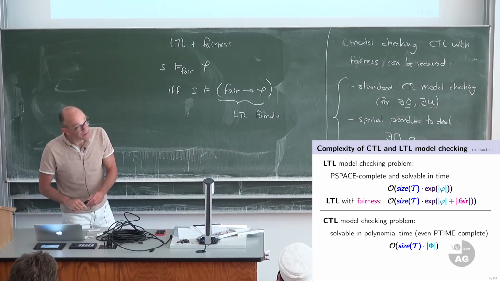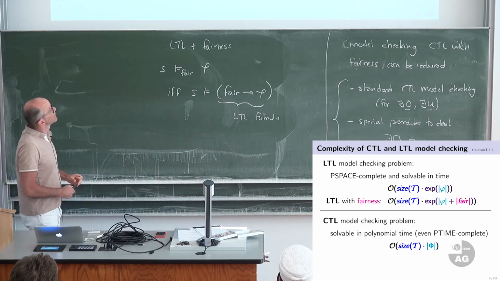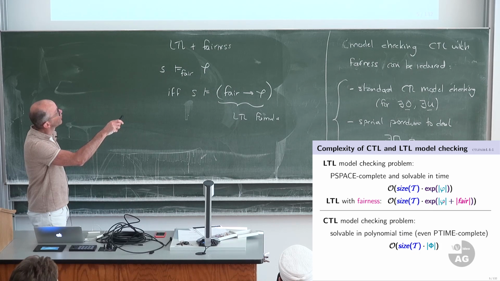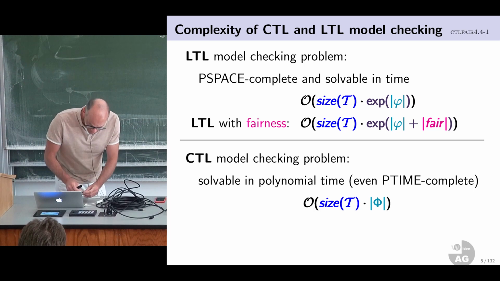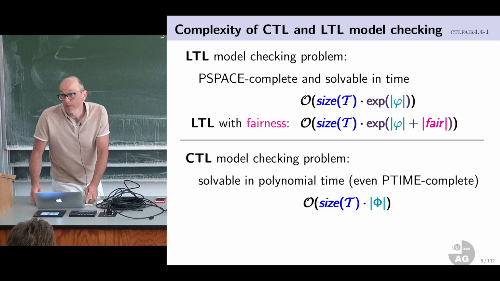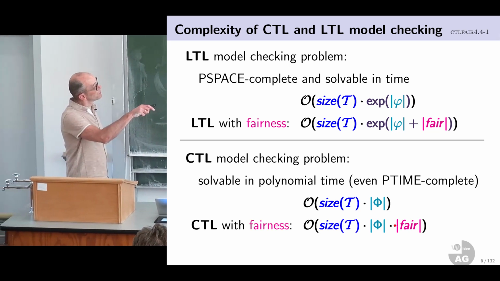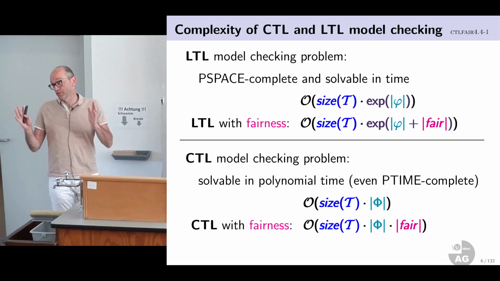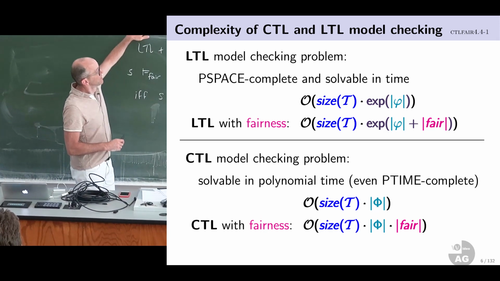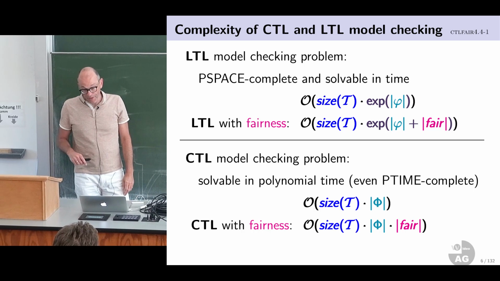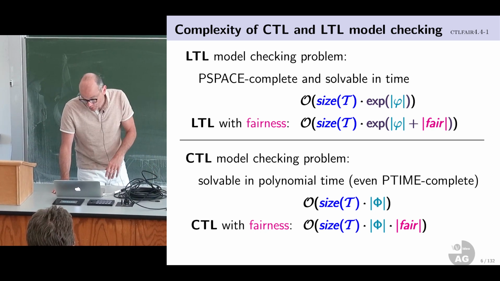If we now add fairness, then in terms of LTL this formula gets a bit longer, namely the length of this fairness assumption is going to be added. And that leads to the fact that now we are exponential in the size of the original LTL formula plus the encoding of the fairness assumption. Good. For CTL model checking, we have seen an algorithm which can be dealt with in polynomial time. And what we see today with respect to the fairness assumptions is that we get a multiplicative factor in the complexity with respect to the size of the fairness assumptions. So that's on one slide, complexity-wise, the difference between dealing with fairness in LTL and dealing with fairness in CTL. The price that we have to pay is that we need a special procedure. We cannot just use off-the-shelf CTL model checking. Well, as we're going to see, most of the time we can do it, but not always.